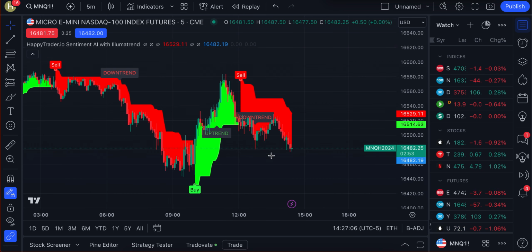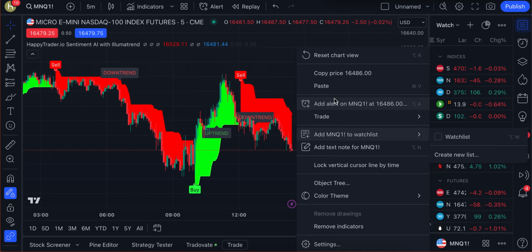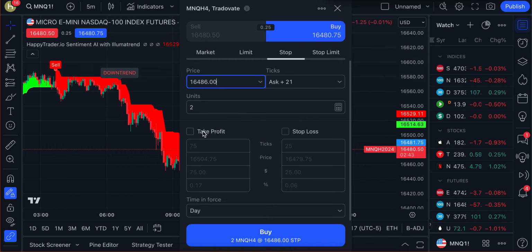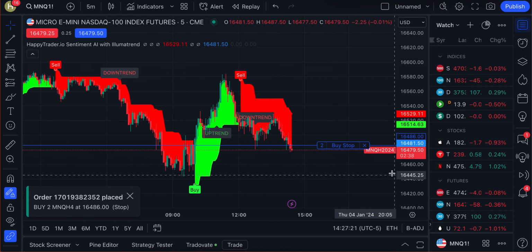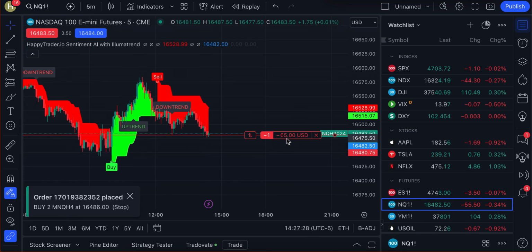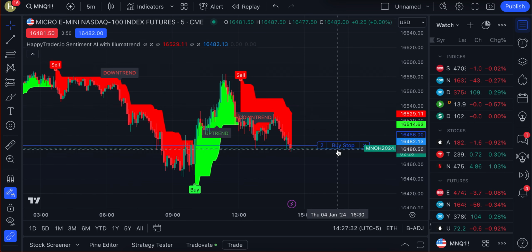So we are starting to get a little bit of a move up, a little test up. So what we'll do is we'll go ahead and set a stop trade, which is essentially going to be a buy, right? So we're going to buy 2, and then we're going to set that limit up. And we have our first limit order there. And what we'll do is just go back to our core position and see if we are getting filled or not.